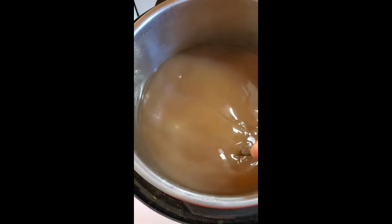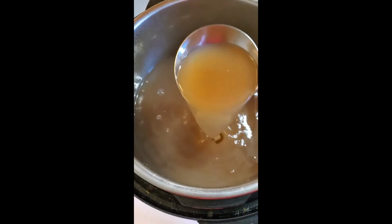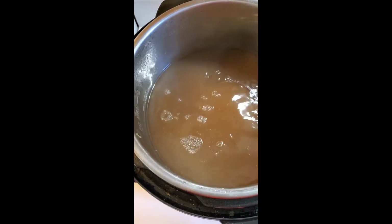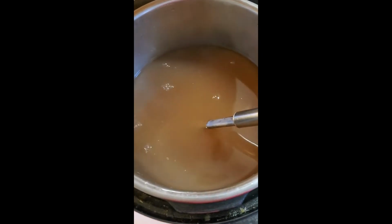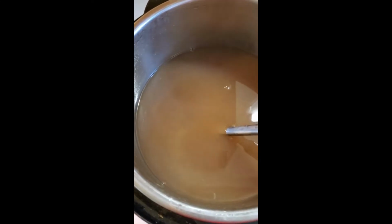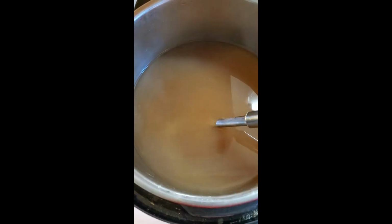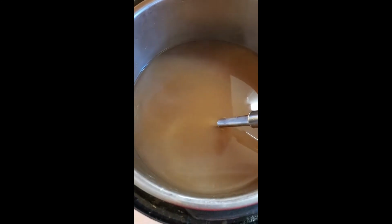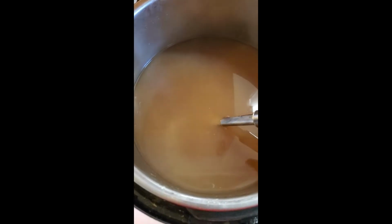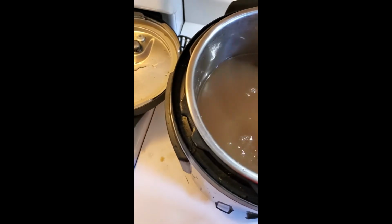All right, there we go. There is all of our now apple cider. What I did was I took the strainer and was doing it with the bowl and then poured whatever extra liquid back in here. And then I just kept going back and forth between the bowl and here with the strainer until now it is all just liquid and no chunky stuff. All right, it's all done.